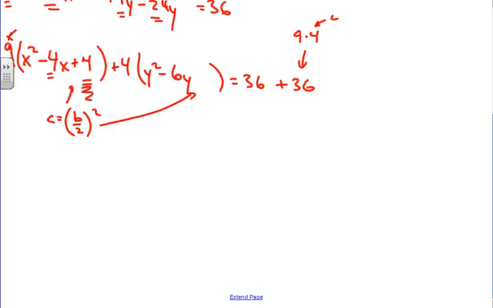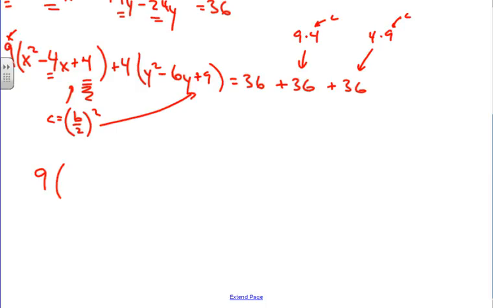Using the same property, find our other c value. So take 6 divided by 2, which is 3, squared is 9. Once again, we're going to get another 36 because we have to take 9 times 4. So this one came from 4 times 9, where 9 was the c value for that one. And that's where we get our different answers.